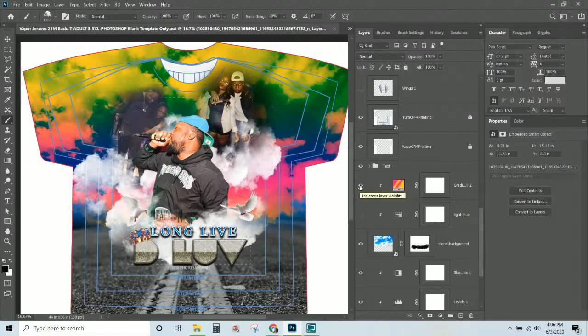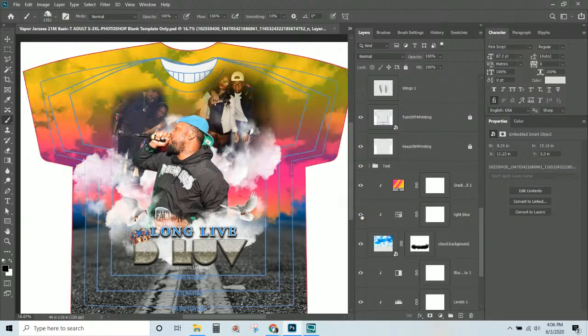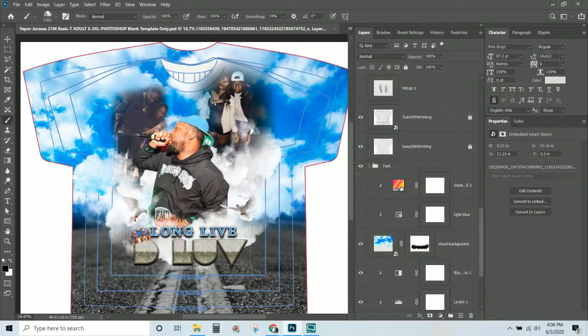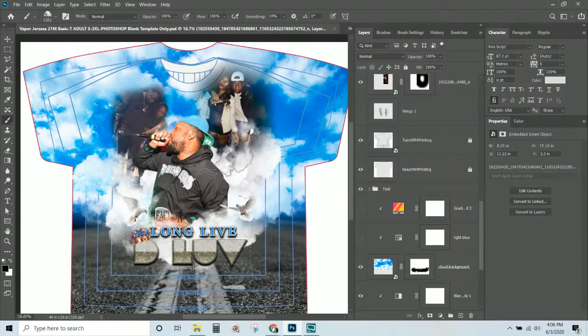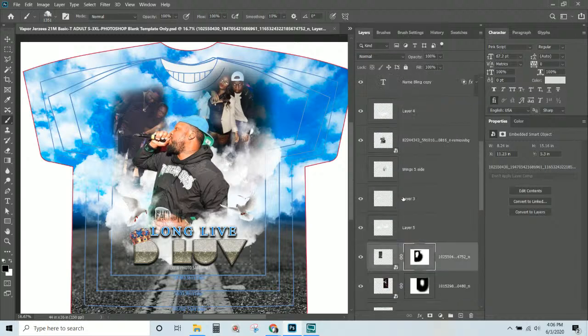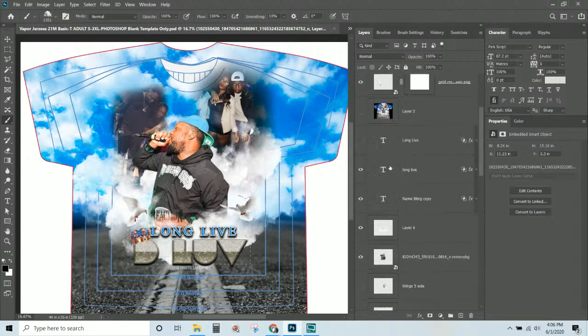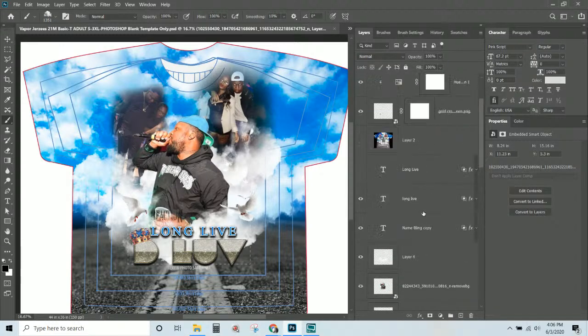And then also, you have a layer on here that messes with the color and stuff. So just to let you know, that's on there. If you ever need to change the colors of the clouds, that's going to be on there. And so we're going to keep this one with the blue because that's how she presented it to you, but you'll have that option. So let's see, for the name, where am I? Name here.